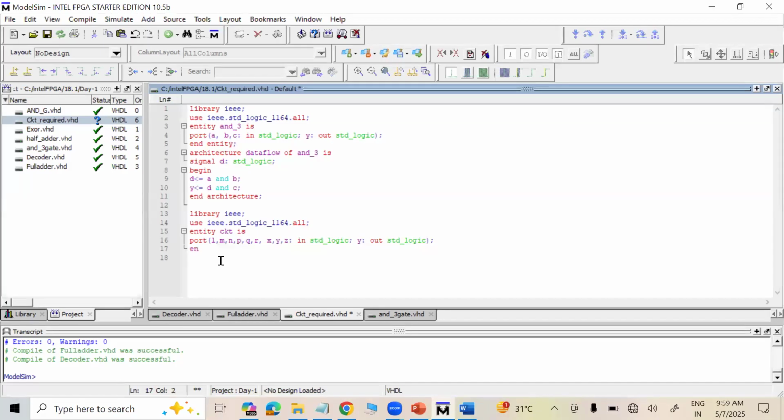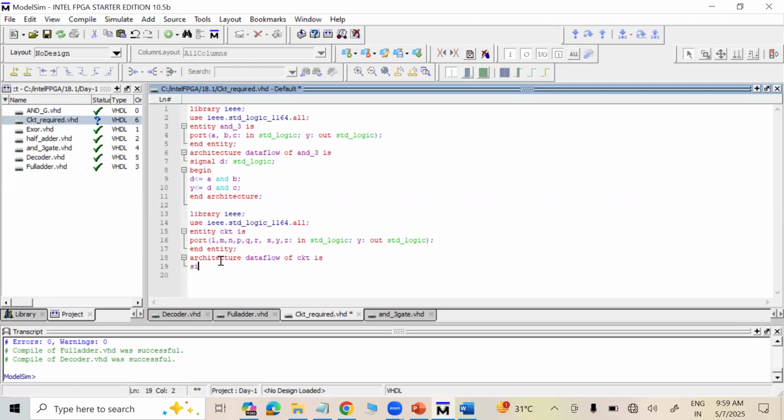So AND entity, then close it. After that, architecture with the same name, that is CKT, of CKT is.